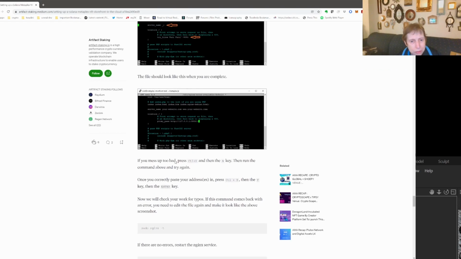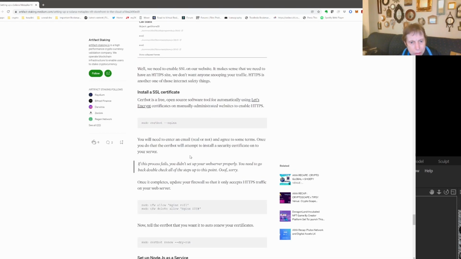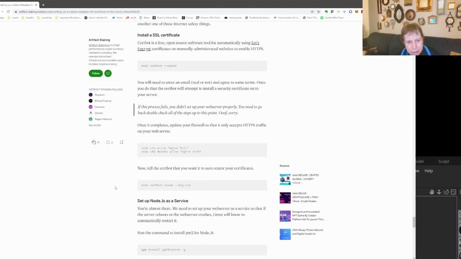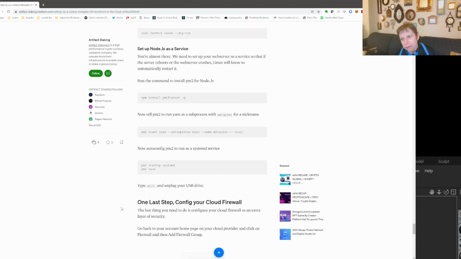And actually, before you start the machine, after that, you want to set up your cert and make sure that they can only use HTTPS and not HTTP, so it's always running securely. You set it up to run as a service, and you will have an actual real server on the internet.